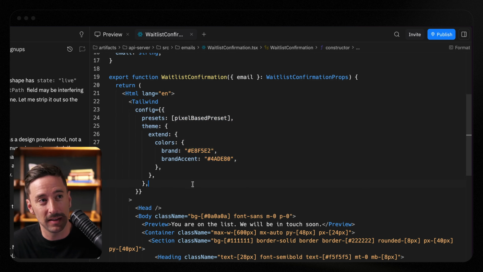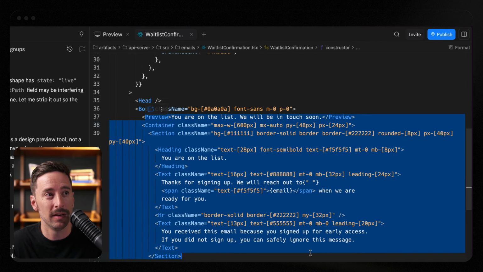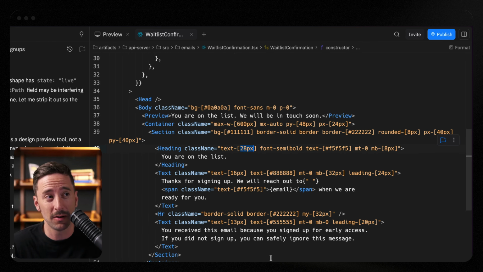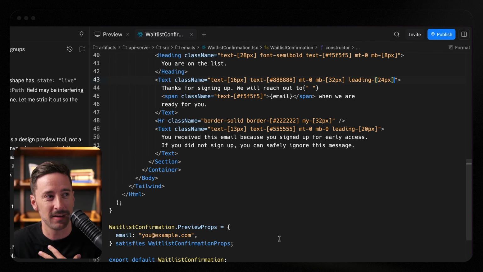You also see that it's then added these things, even where appropriate. It's given it pixel details for the text, which is also something you should do. In email, it's just weird. You have to do on all of these text things, and it's done that because it understands, hey, each of these components needs their own styles to be baked in. So all this is exactly as we would do it if we were the ones writing it. You can even see we've got props. All this is baked in as well.